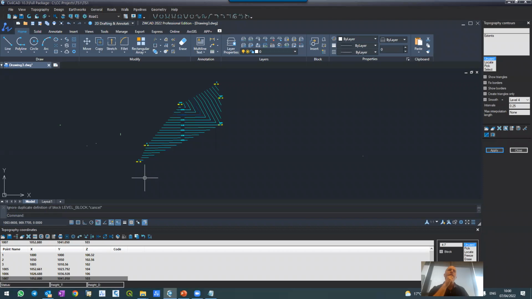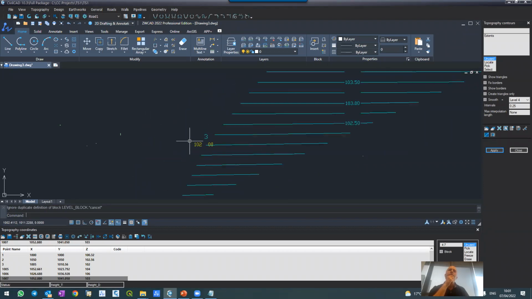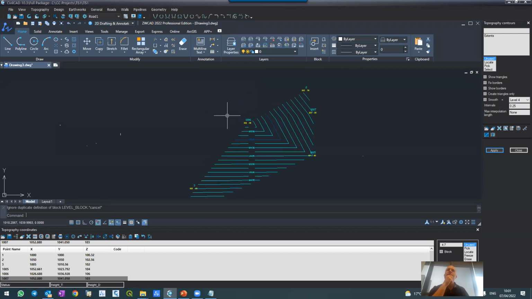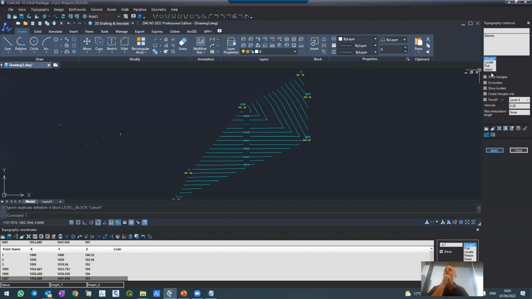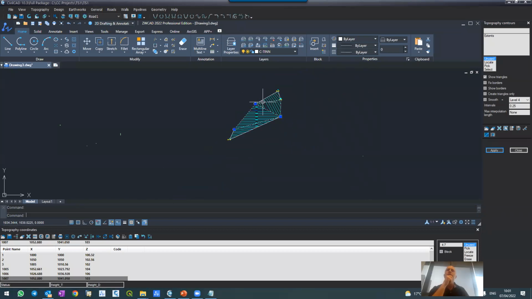What I will get are the contour lines as per the points. In fact, what the system did, it created a surface. If I do show triangles and apply again, I will see this surface. There are points here for the surface. So the software did what we call triangulation and automatically created contour lines along the surface.